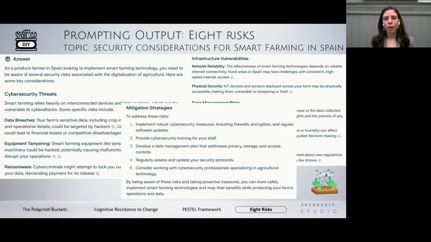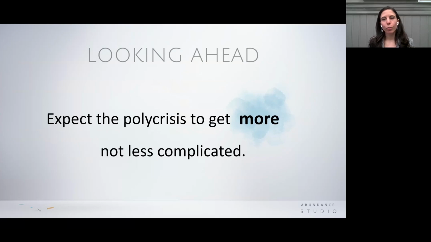I'm not saying that AI or any type of generative AI should be your be-all and end-all, but I'm just showing how they can be leveraged to accelerate the analysis of anything related to the polycrisis: managing a crisis, understanding risk, managing risk, thinking about managing risk. So the fact of the matter is that the polycrisis is not going to get less complicated. It's going to get more complicated. And that is because we have many things converging at once. They're happening fast. They're dynamically changing. A lot of them are uncertain and they're volatile.